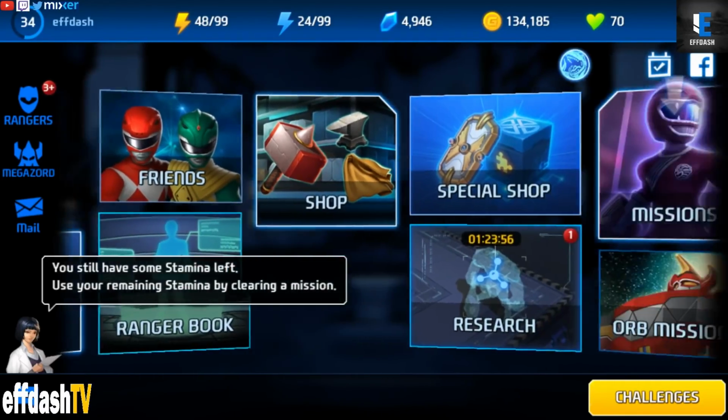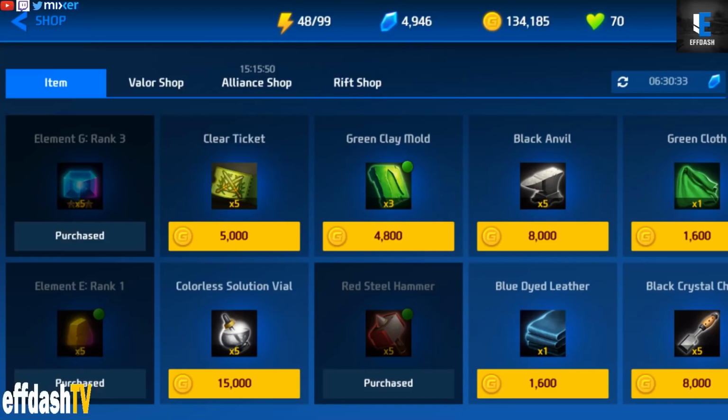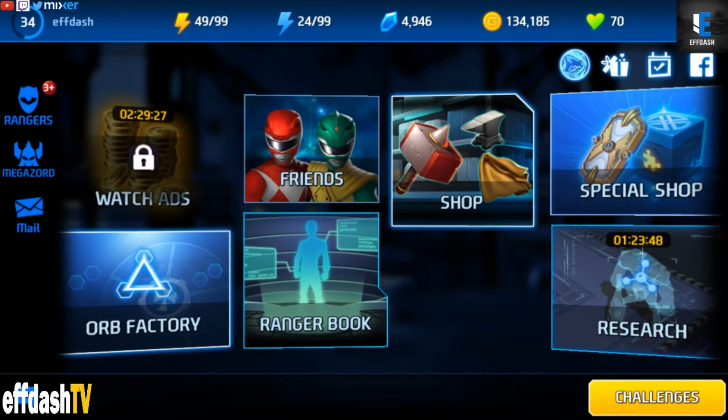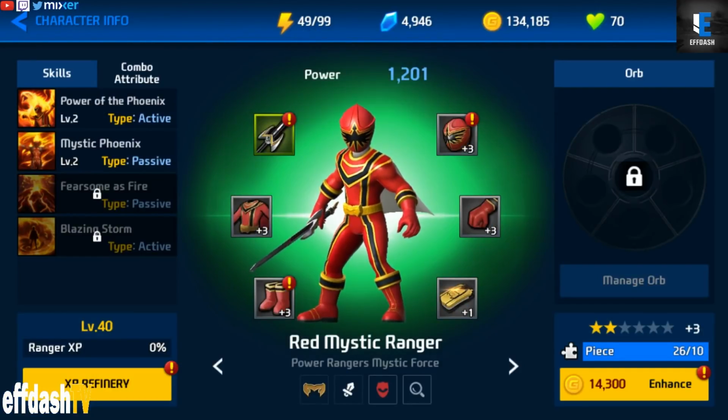Alright, so that's pretty simple, how to do that. Cool. Next up, what we're going to talk about is leveling up your character, right? So we go to Rangers. I got 2 characters to unlock here. Let's go to Mystic Red. So, how to level up your character.